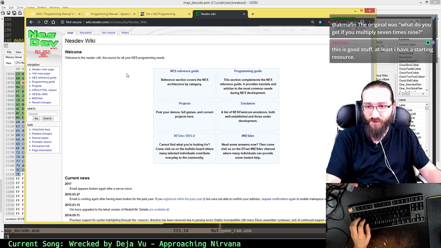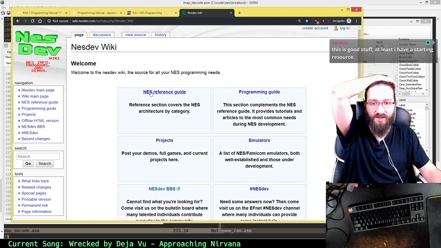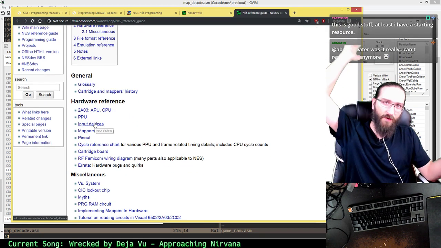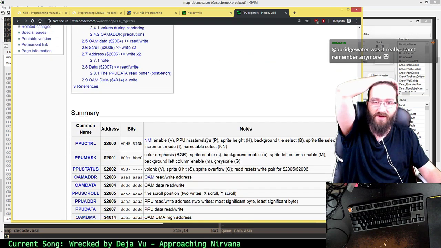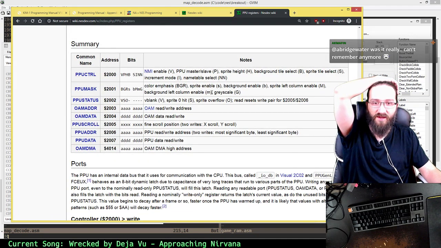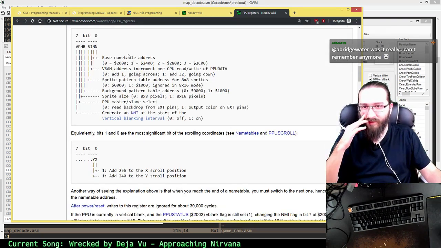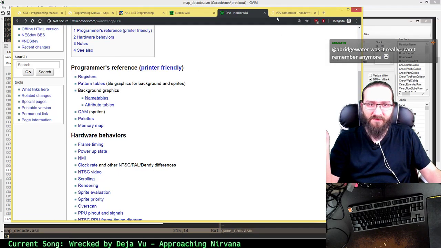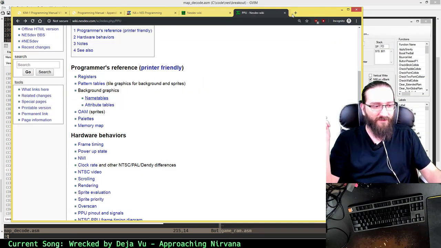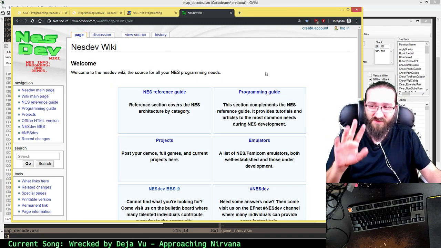But yeah, so this wiki here is indispensable. You'll see me use this a bunch on stream, especially for looking up, wait, what was the register that did the thing, and what did the bits mean for turning the things on and off? That's all right here. Color emphasis and enabling sprites and backgrounds and column enable stuff and all that. It gives you a breakdown of all the bytes and all the bits and how to read controllers and what the name tables mean and what their addresses are, as well as all the mapper stuff. And it goes into some fantastic detail.